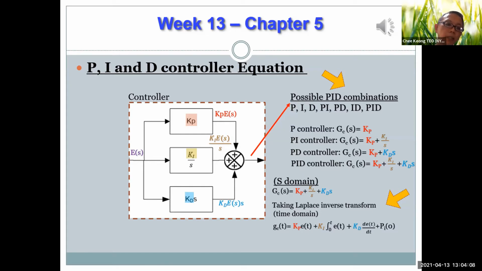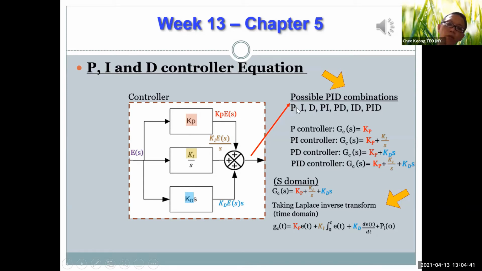Now, PID is just the general name. But of course, it's like going for a buffet. This is all that you have on the table. You can just pick and choose any one of them, or a combination of two or more, right? So the possible combinations that I have tried to list out are basically you can use a P alone, you can use an I alone, you can use a D alone, then you can have PI combined, or you can have PD combined, or you can have ID combined, right? Or last but not least, the more complicated one will be the PID, or all in combination.